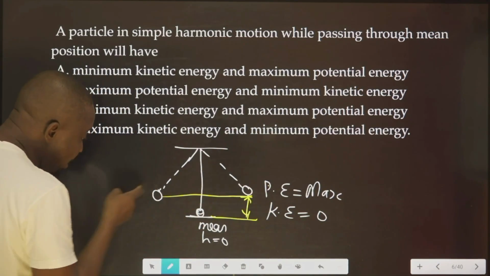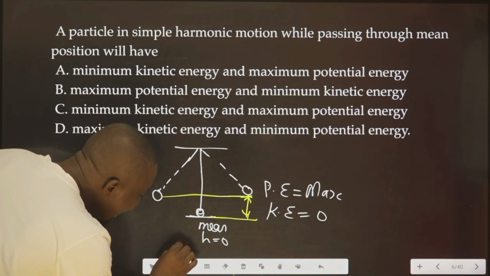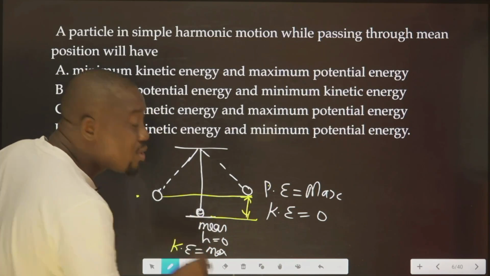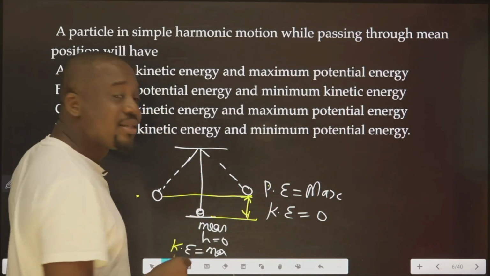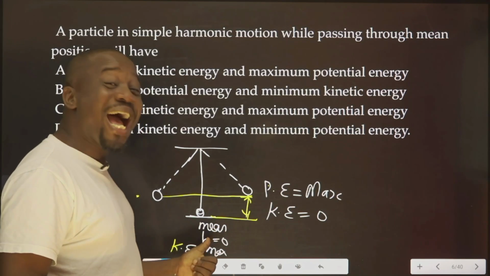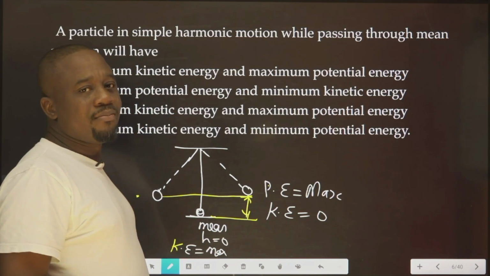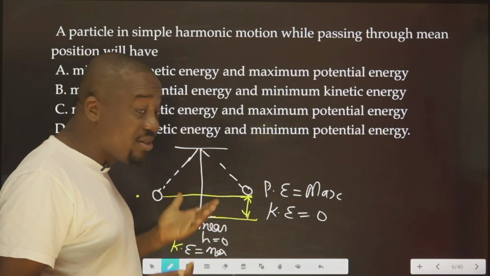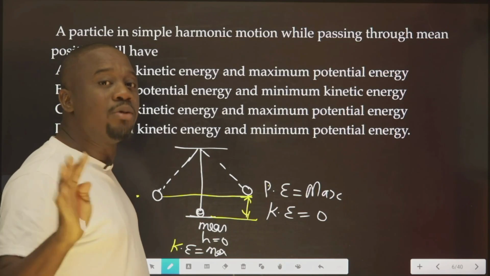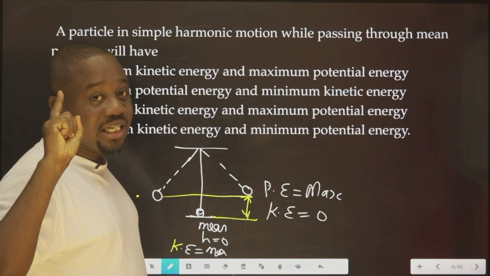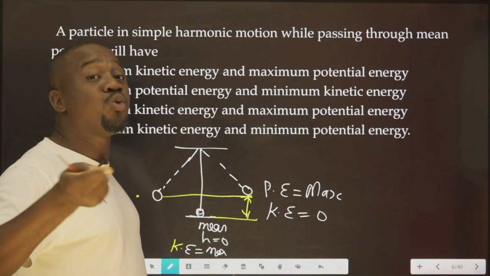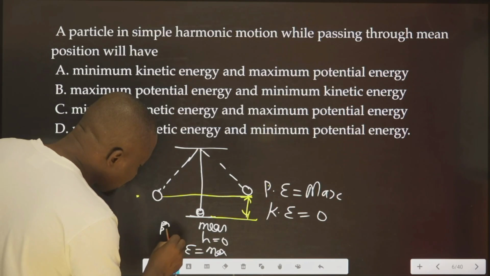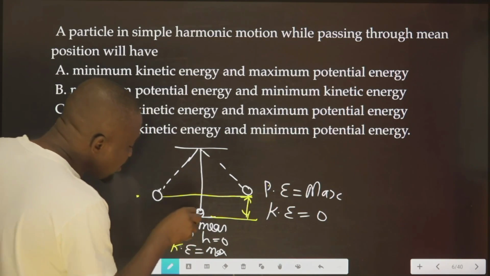But the kinetic energy is 0. The same thing with this position. But here, the kinetic energy is very high. Why? Because at this position, it's swinging through. This is the place where it has the highest velocity. h here is 0, the height is 0. So when the potential energy is 0, kinetic energy is the highest. It means it converted potential energy to kinetic energy. But the potential energy is 0 at this position.